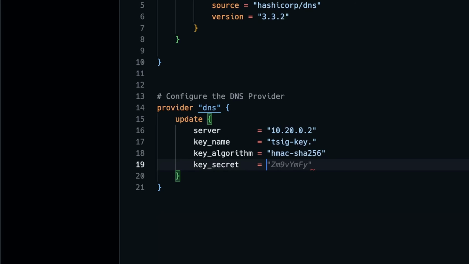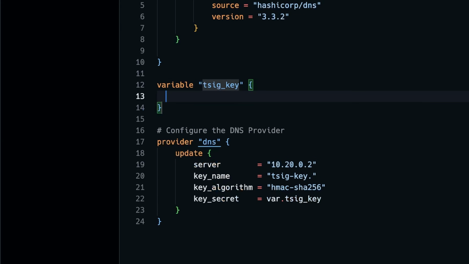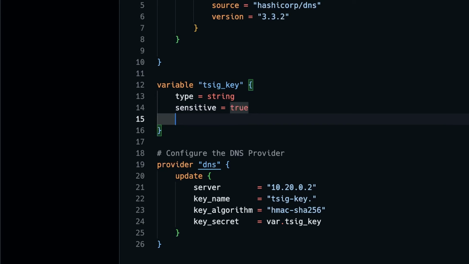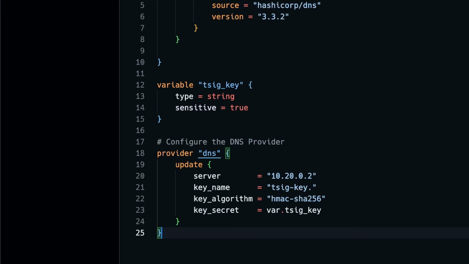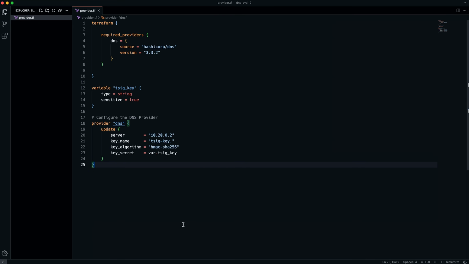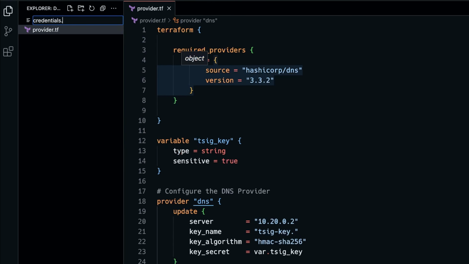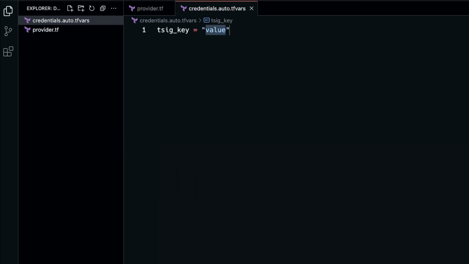Note that you probably should not store this one here in plaintext, because this is a very sensitive key. That's why I'm always using a Terraform variable in here. I'm quickly defining this as a new secret variable and set the type to string. And I also enabled the sensitive setting to true. So this is important when you're executing the Terraform command, that this will obfuscate your secret variables. You then just need to add this secret, for example, by using an auto variables file in Terraform. I've shown you that in my Terraform tutorial, so I hope you're all very familiar with that.